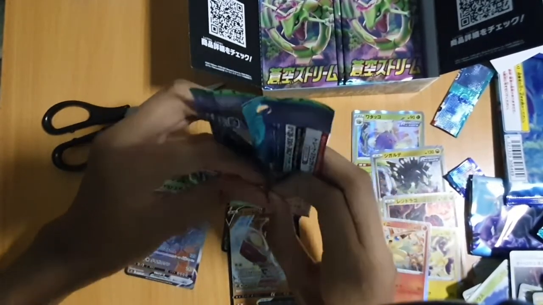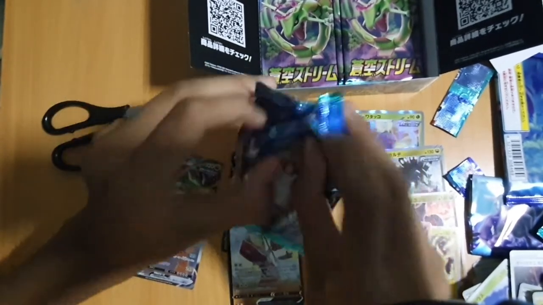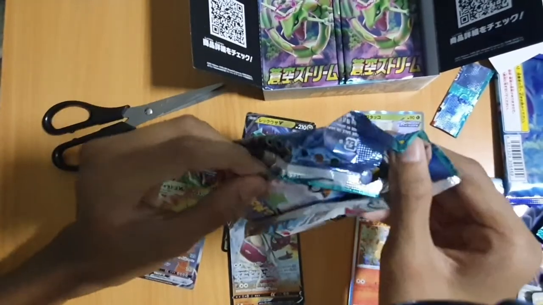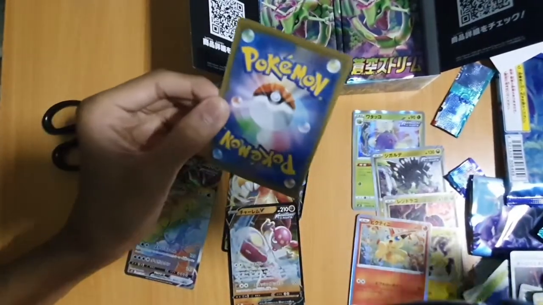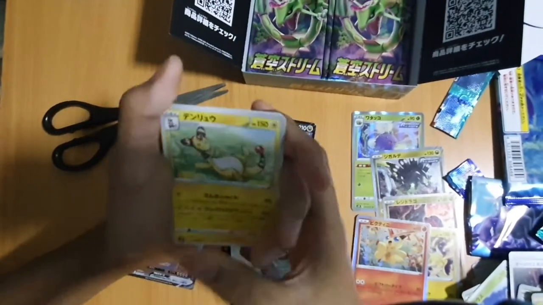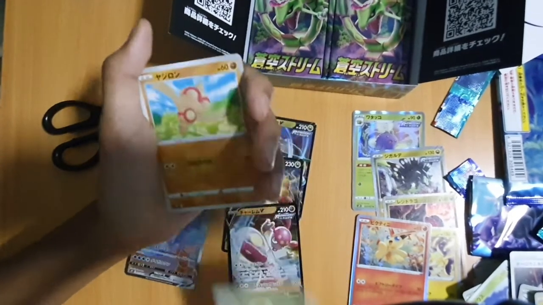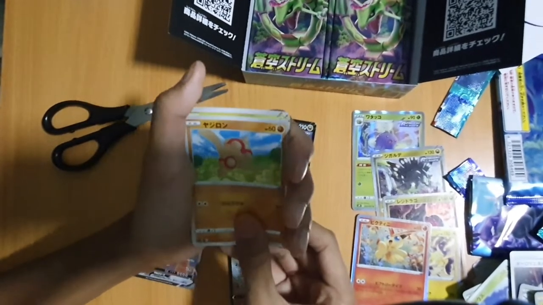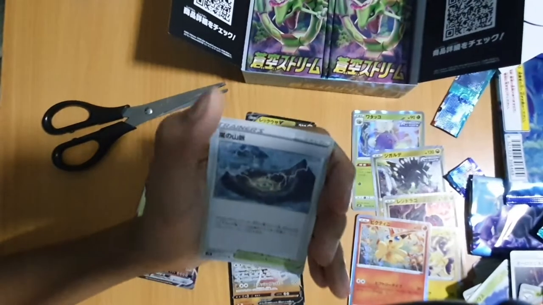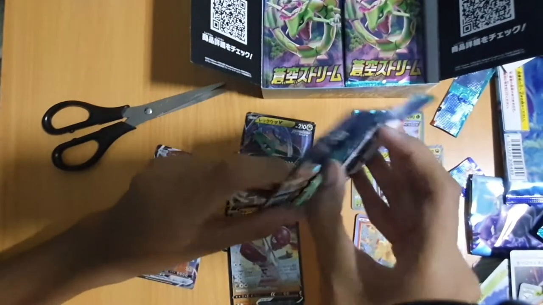Okay. Let's go. Come on, something good. Ampharos. Applin, Beltoy, come on. Ah, and a stadium. Alright, it's fine. Next one. Let's go.